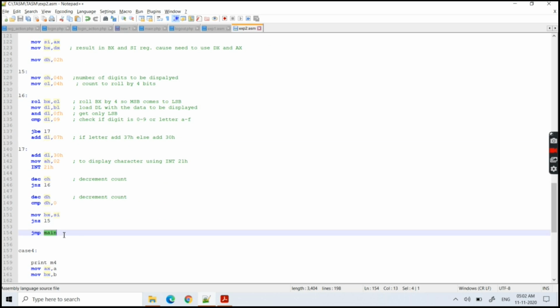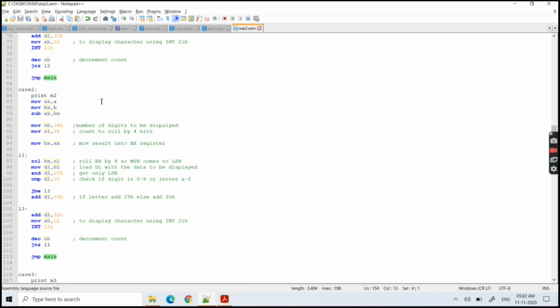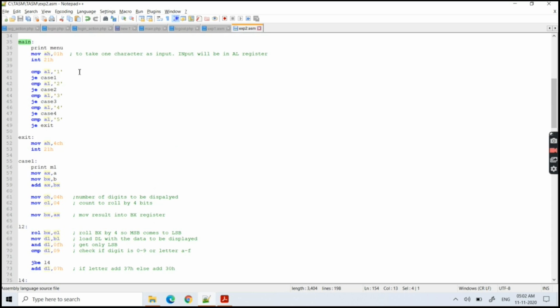And again jump to the main label. Again in the main label the menu is printed and it will compare the case which the user has entered.